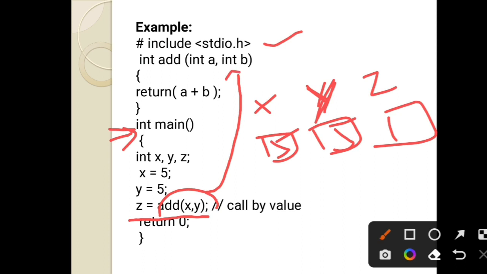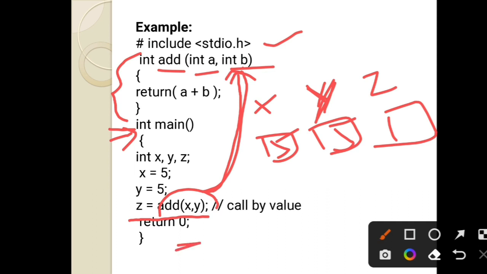Whenever you call the function, control is passed to the function definition. Here int is the return type, add is the function name, and int a, int b are known as parameters. These parameters are used only within the function, not outside.